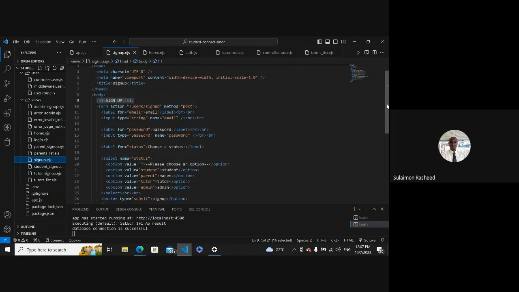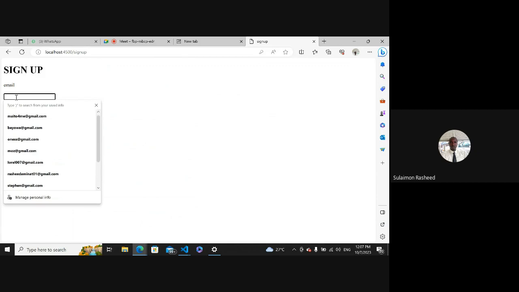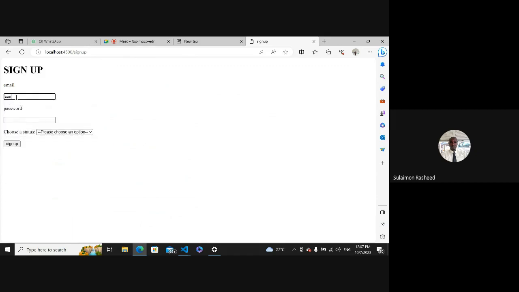Now, this is the sign up page now. If I click on sign up now, it's going to open this page. Look at it. If I click on sign up after entering my information, let's say we are asking customers. Let's say we are having customers as a user now at gmail.com. Then the password is customers123. Is that what I wrote? You can check. Customers123. Okay.